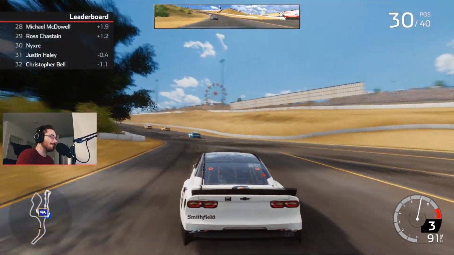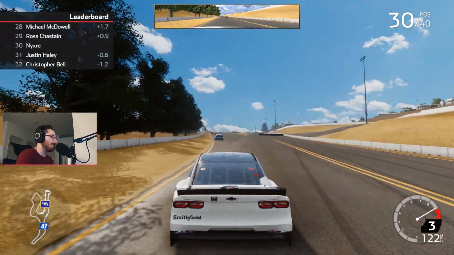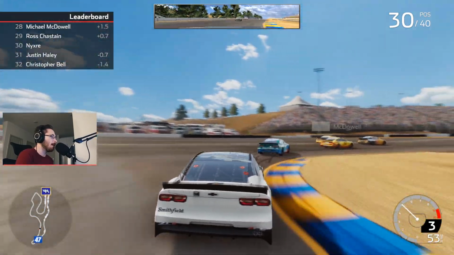Like the tires weren't actually on the ground. But I was able to save it that time. If I can do that, we're making up ground pretty quickly here on Ross Chastain. Alright, you can't go up to fourth gear here. Leave it in third. We also have Michael McDowell.